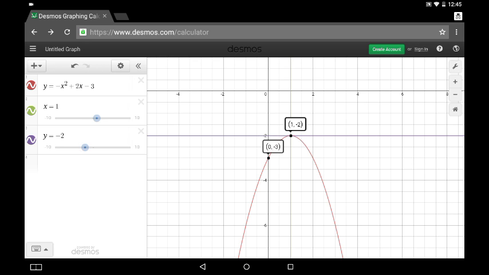So where our axis of symmetry at x equals 1, the green line, matches our maximum value at y equals -2, there's our vertex at (1, -2). Our y-intercept is here at (0, -3), and because the entire parabola is below the x-axis, we have no zeros and no roots.